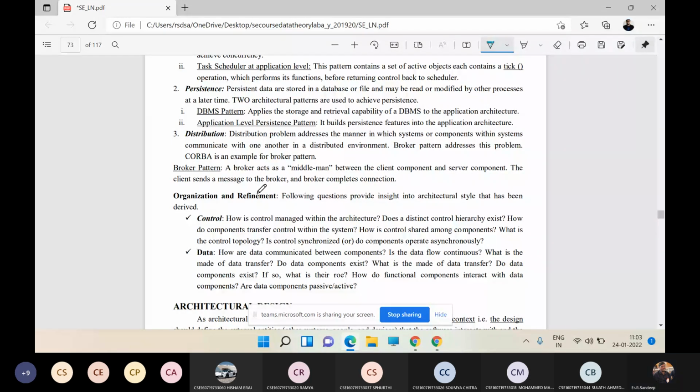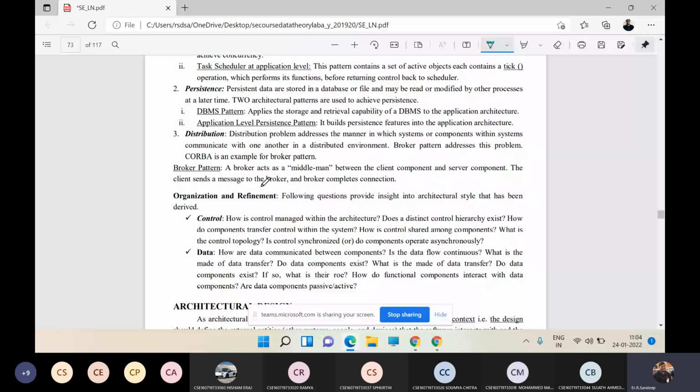So the broker pattern, wherein a middleman will be there. It is just like publish-subscribe. If you are subscribing for any messages, they will publish it. If you are not subscribing, then they will not publish it. So we need to subscribe. One company will be the middleman, and we need to contact that middleman. You need to send information to them. When we subscribe to this broker, the broker will send the messages. So this is a broker pattern.